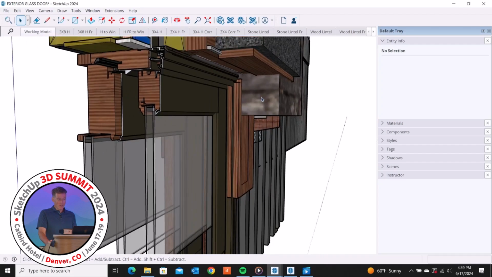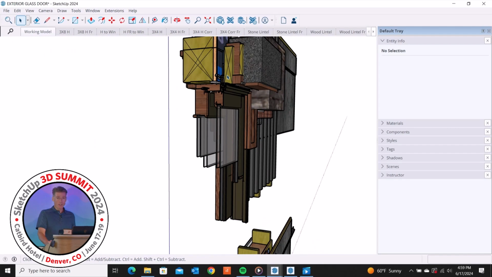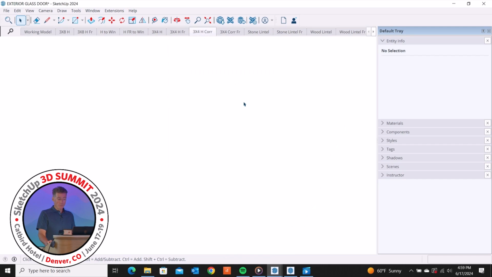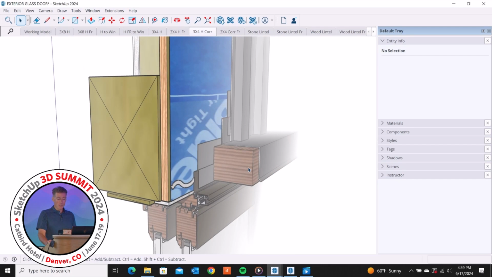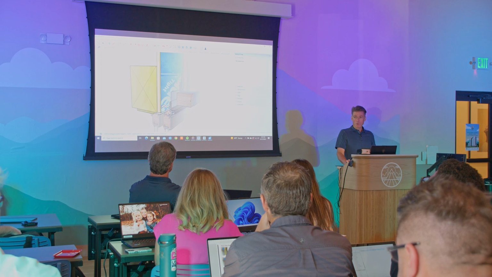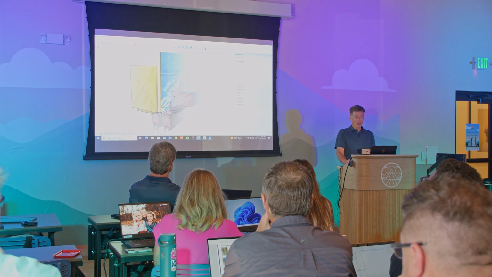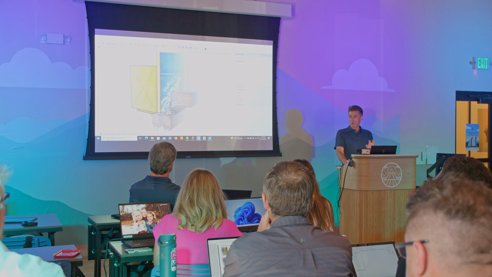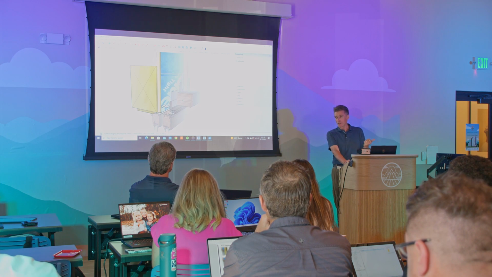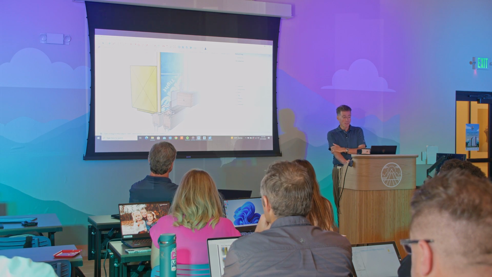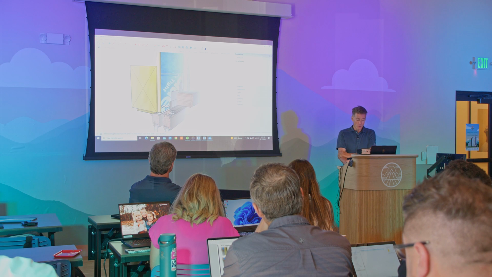So while I think the concept was good because we just have one detail to reference, and you have the scene set up, it's nice, but actually then going in after you've created 30 scenes, the way I edit it now is I will actually choose a scene that's similar, like this. I know I've got vertical siding, but I don't have this, even narrower trim or different head trim, and then I'll just edit this one, create the scene from this instead of using the working model. But that's my only complaint on it, because otherwise it's worked really well.